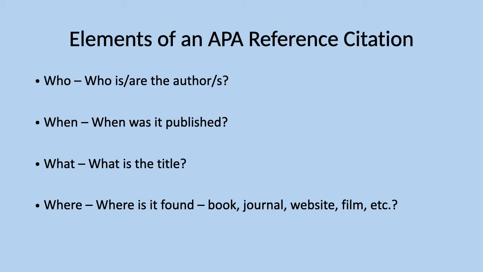The reference citations are a list of sources, usually articles, books, websites, interviews, etc. Those are the things that you use when you're writing your paper. If you put a source in your references, it must be mentioned in your paper. A reference citation includes the information needed for the reader of the paper to find the sources that you used. You include the author, when the source was published, the title, and where it is found.